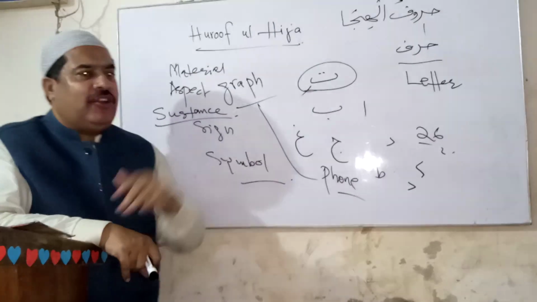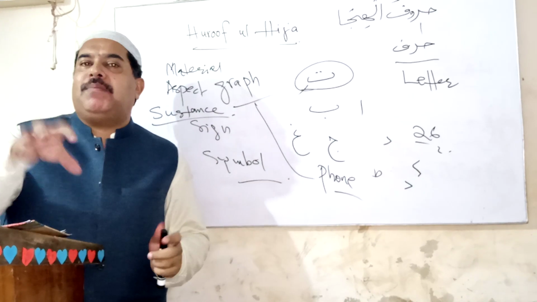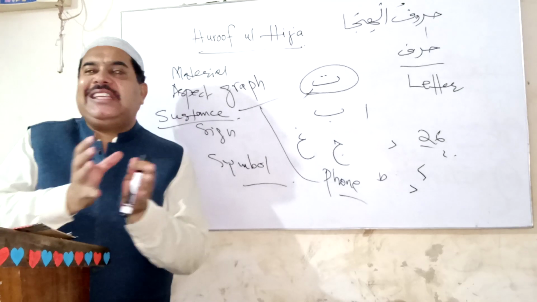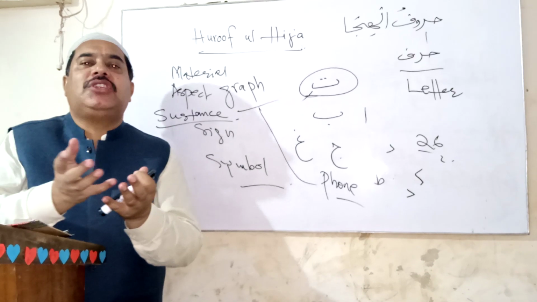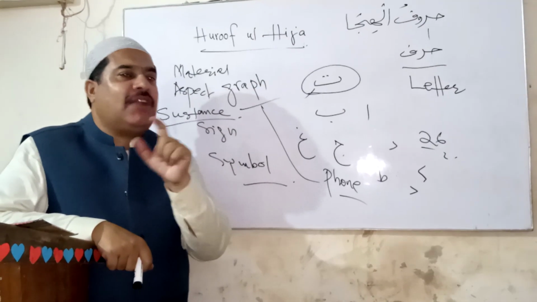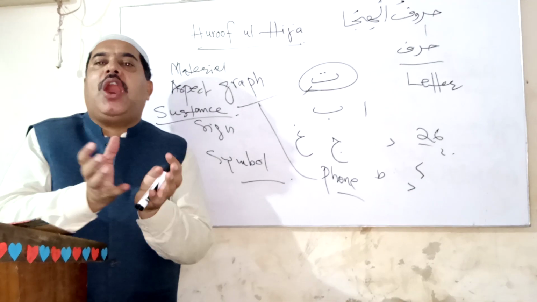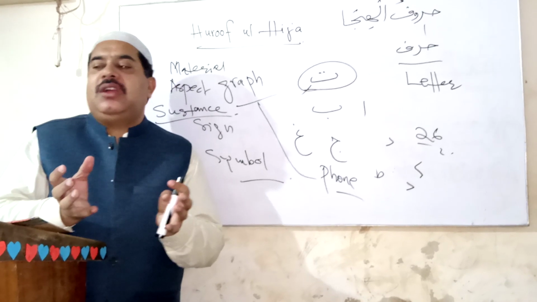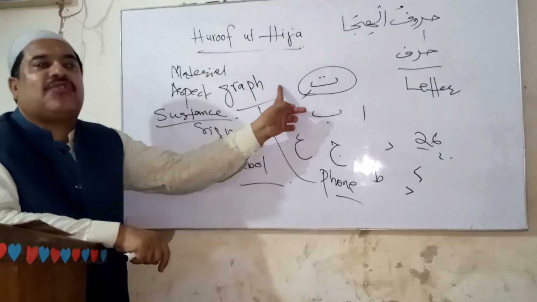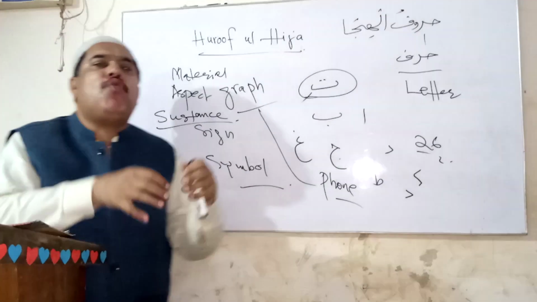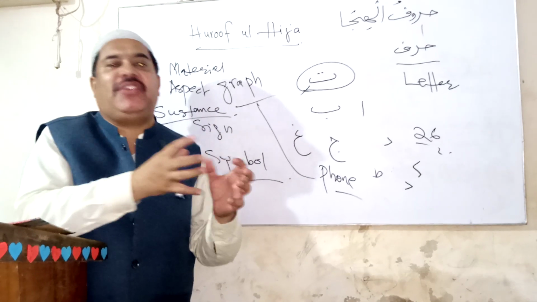Like Arabic grammar, the names given are sarf and nahw. Sarf is the part of morphology, the science of words; systematic and scientific ways to form words is called sarf. Nahw is the part of syntax: how to form sentences, how to construct sentences. So in this connection, one aspect is the material aspect, another is the structural aspect, and the third is the environmental aspect, where situational and textual, two things are given.